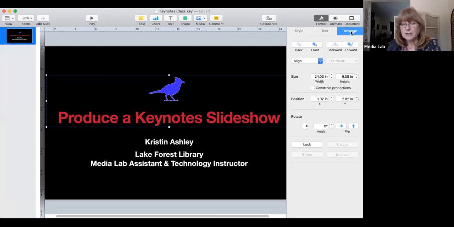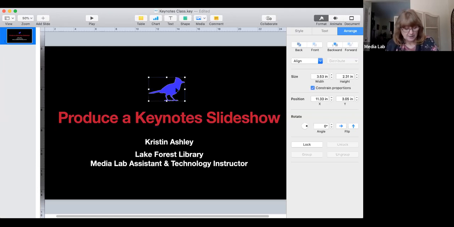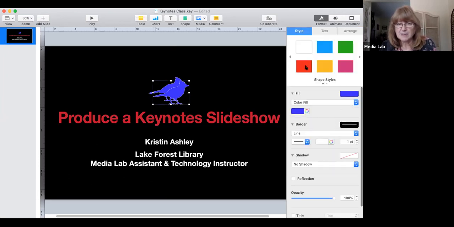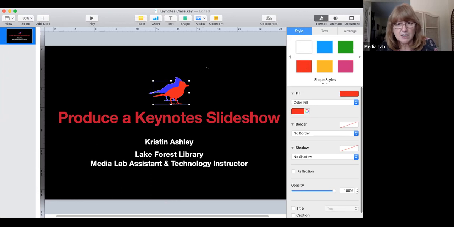We can also arrange things, send things from back to front. Say I had two of these Blue Jays and I wanted to have one in back of another one. Well, I would do a Command C and a Command V and make myself another Blue Jay, and maybe we'll make it look more like a cardinal.